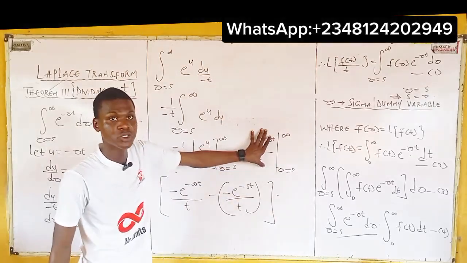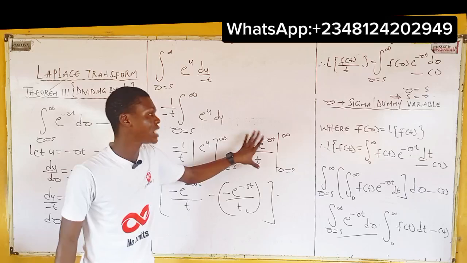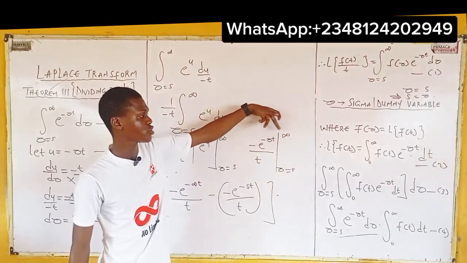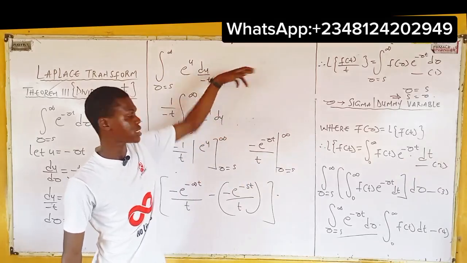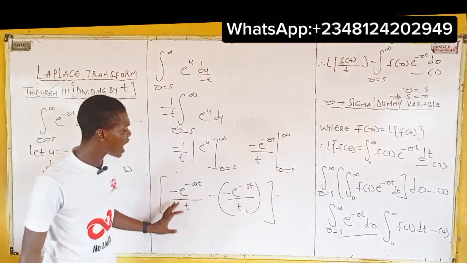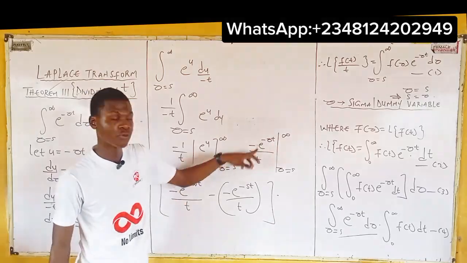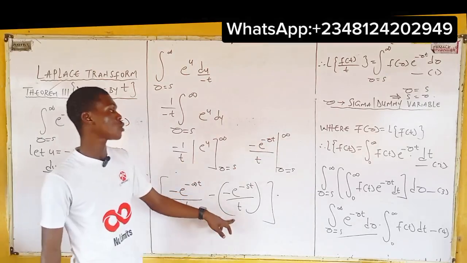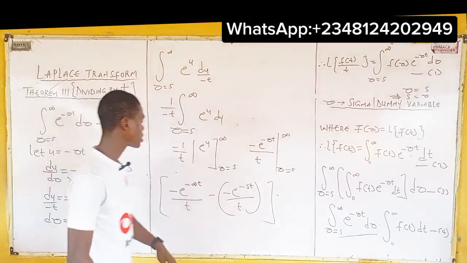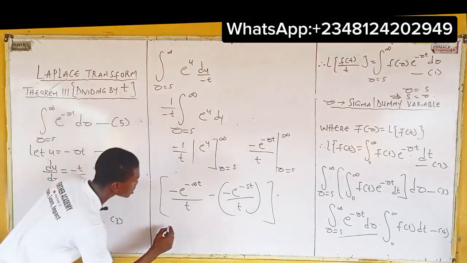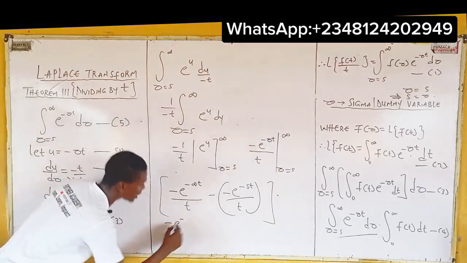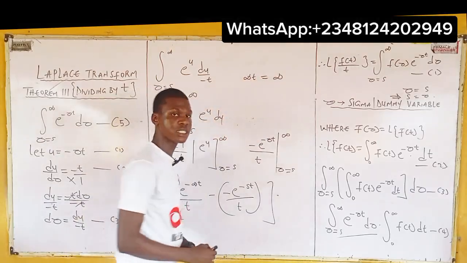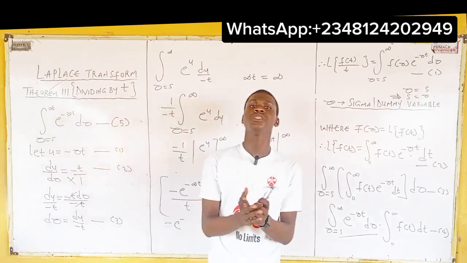So if this is the function that has been integrated, all you just need to do is that anywhere you see sigma, substitute infinity, which is your upper limit, minus your lower limit. So we are still having the same function, but observe that for this one we substituted infinity, meaning the upper limit. Then for this one we substituted s, which is the lower limit. Moving on, this gives us negative exponential negative infinity multiplied by t. Infinity multiplied by t gives infinity. So the idea is that you have infinity, which is a larger number.